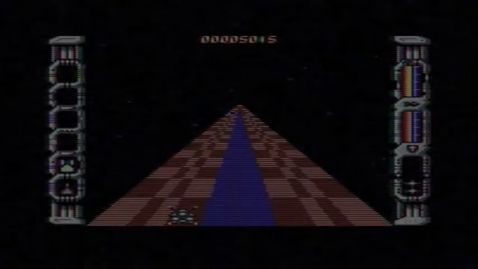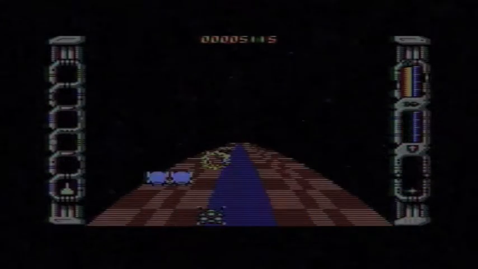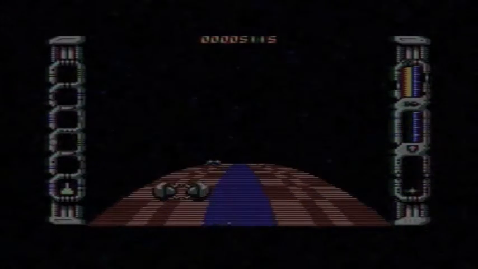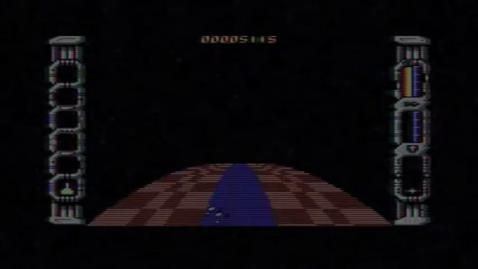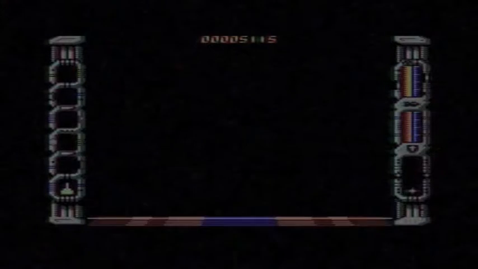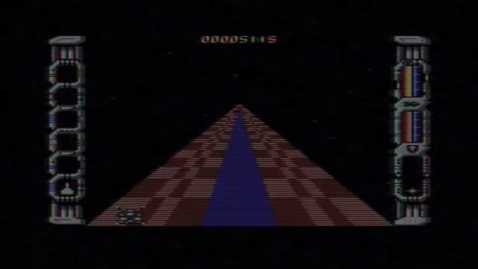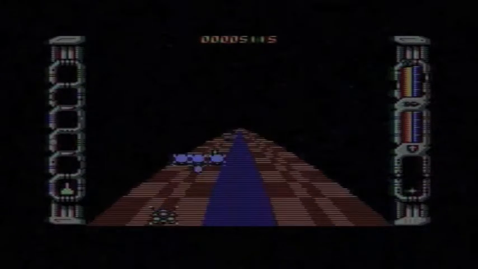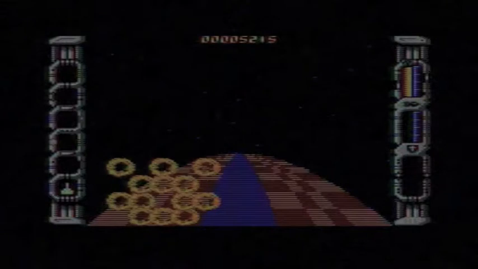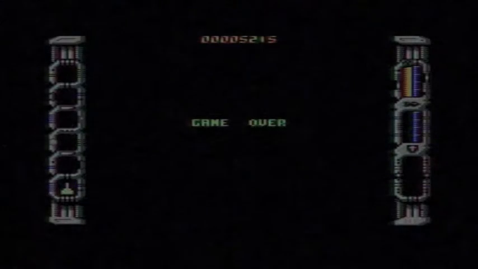So yeah, I'm on to the second stage on the course now, and got a nice weapon power up, and I sink to my death in what appears to be water or some form of blue liquid in the middle, which will no doubt make it more of a challenge. But yeah, that's pretty much it. That's pretty much Eliminator on the Commodore 64 DTV.